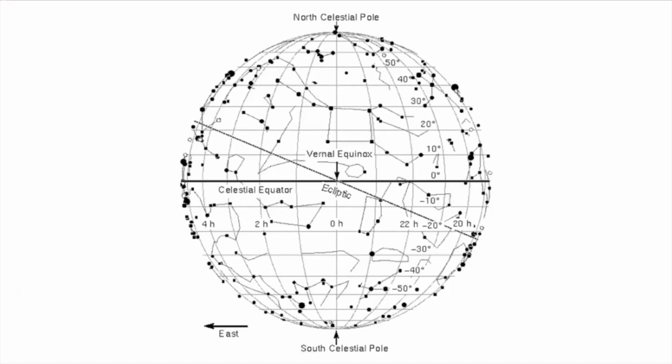And so this is a diagram of the celestial sphere. At the top is the NCP, at the bottom is the SCP, and right through the middle is the celestial equator. Now, this line coming right here at an angle is labeled the ecliptic. That's what we call the path of the sun. And at the point where the ecliptic, the path of the sun, intersects the celestial equator, this is the RA line that is defined as the 0 hour. And so time increases as you move in a westerly direction from the 0 hour around the celestial sphere.